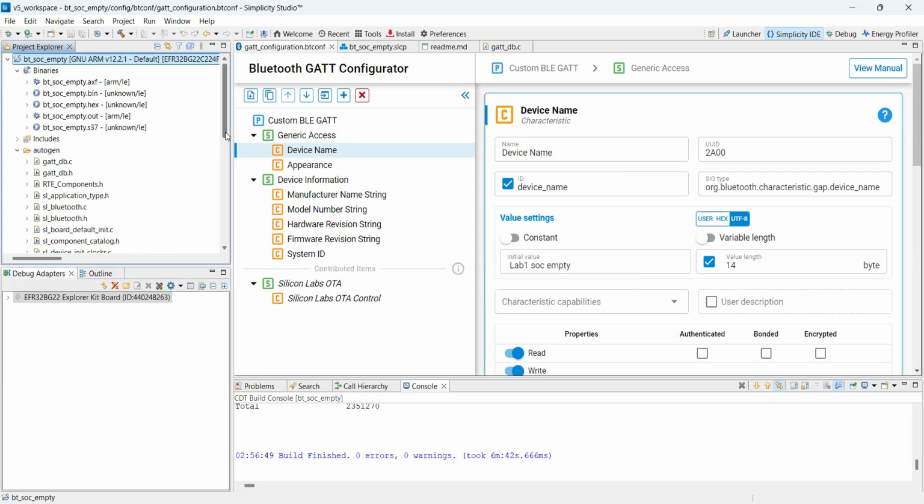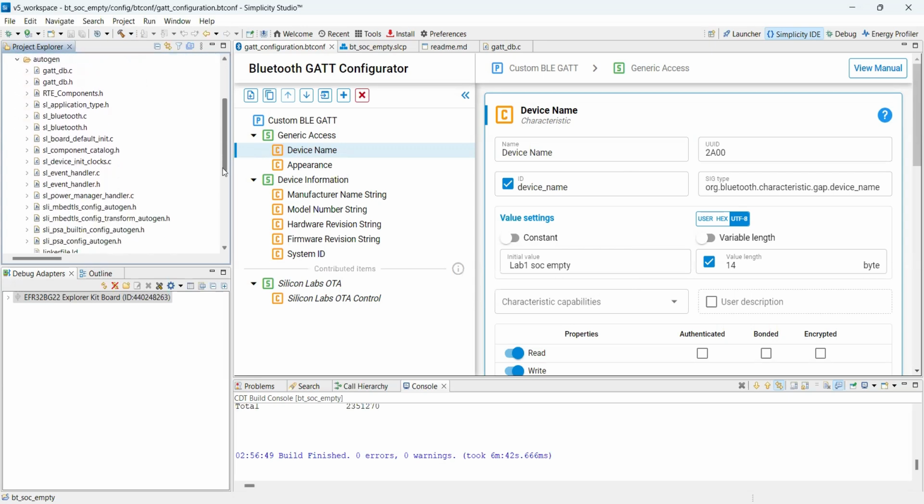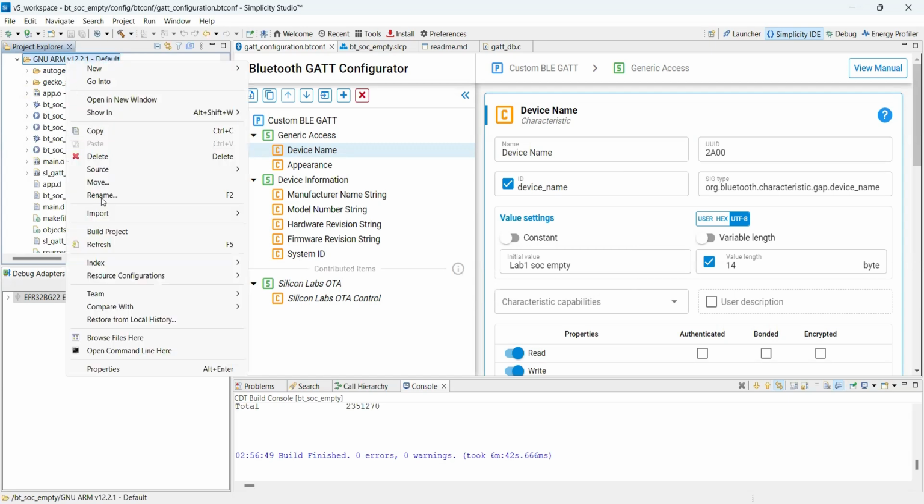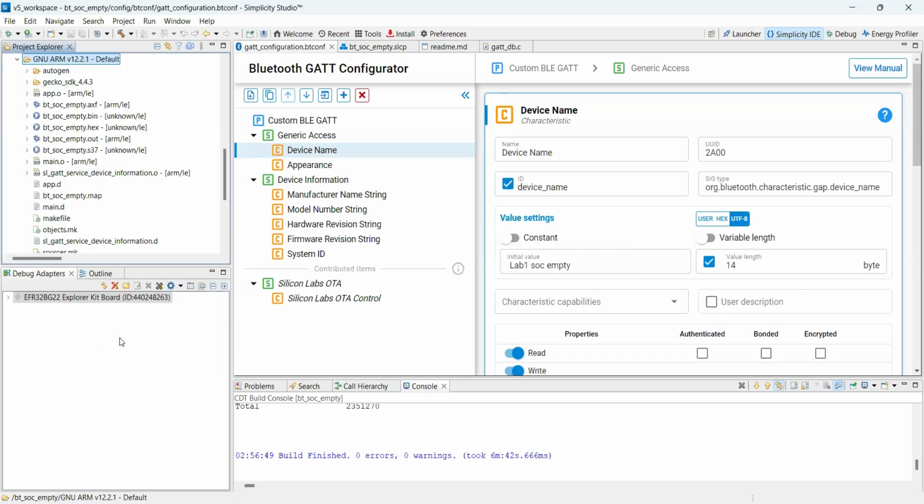If you want to browse the files, the files were saved in btsocmt. You can check these files.